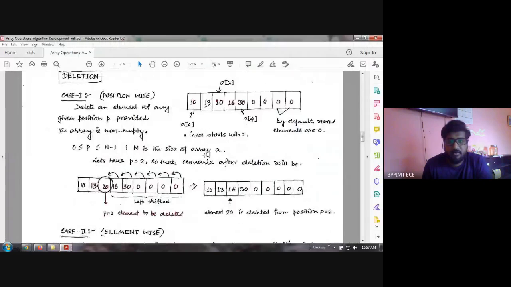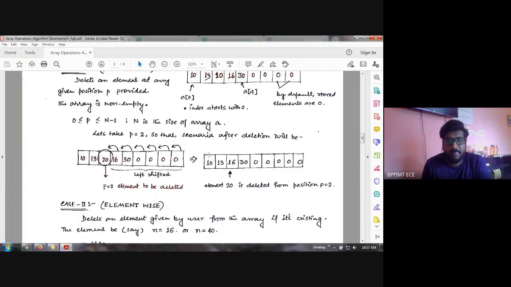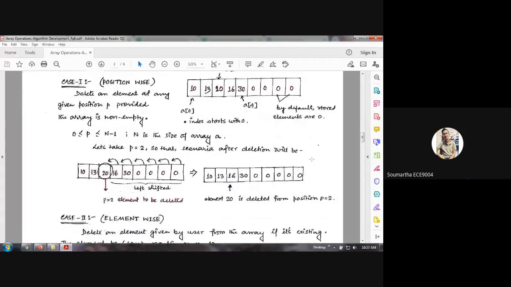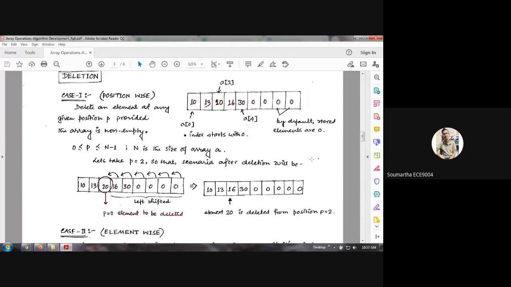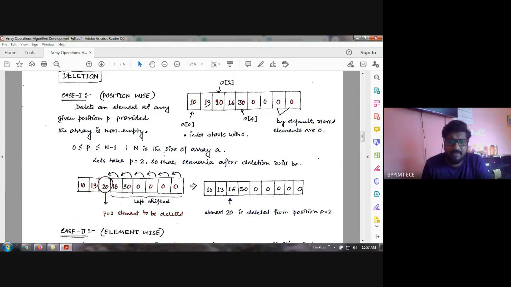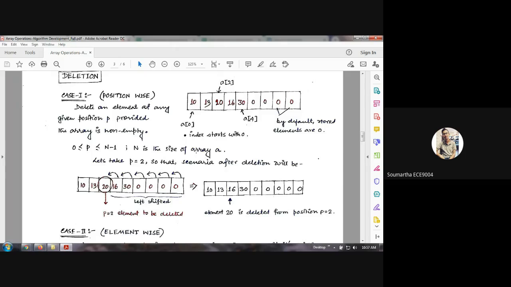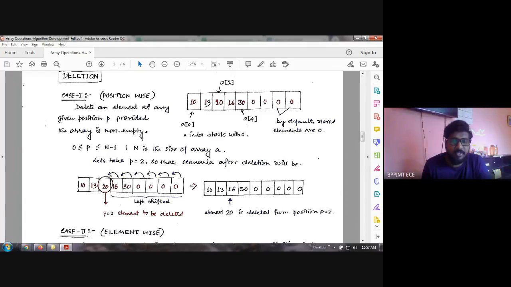So next, any question up to this? Sir, first we have to assign the element which we want to delete to 0, and then left shift, or first left shift and then assign to 0? We are not doing any assignment of 0. No, sir. First we have to replace the element with 0, no? Then we have to left shift. No, we can directly do it; the left shift is itself doing the replacement.